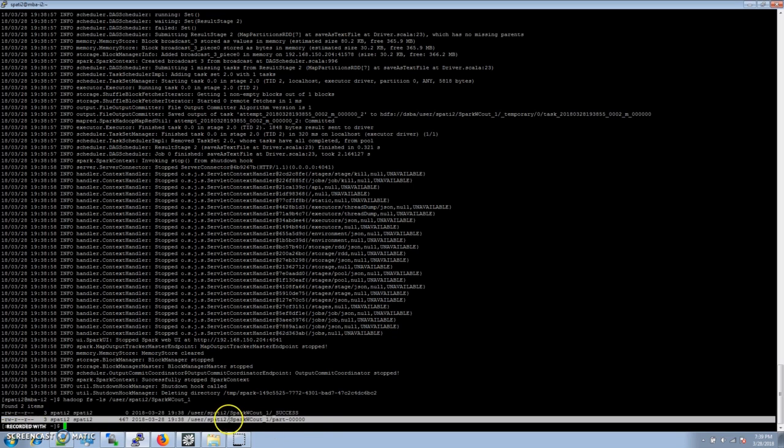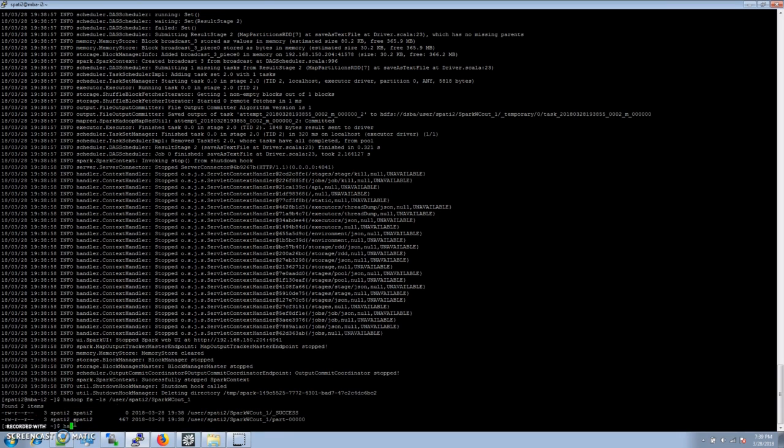We need to get that file into our local directory. So hadoop fs get user, then you can specify the file name that you want it to be.